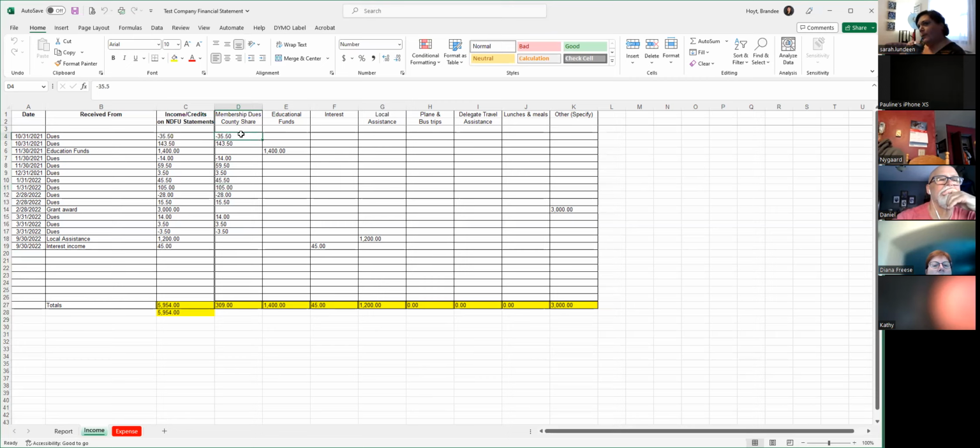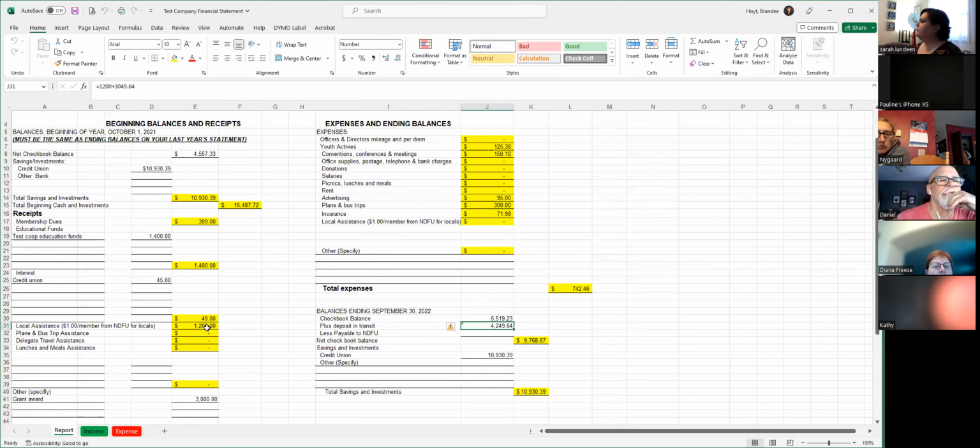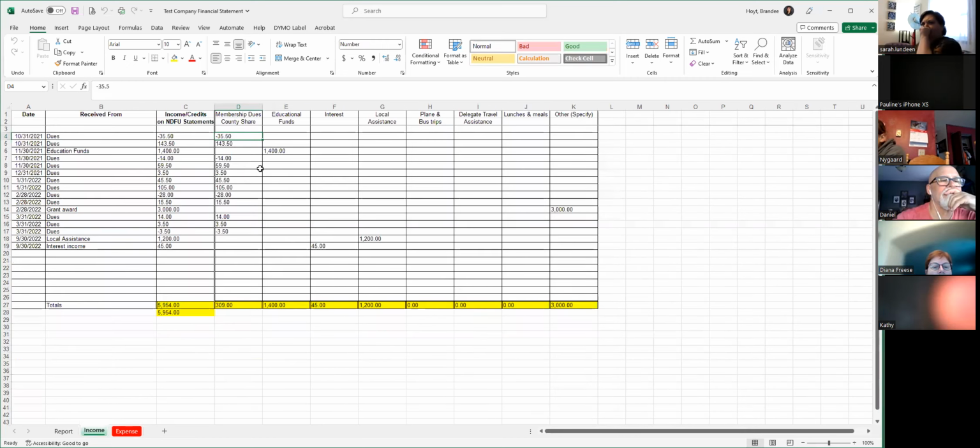You'll see here where it's either a debit or a credit. And in the end, this $309 is for every dues entry that will come across on your statements. If you look on the front page, that information pulls right over to your membership dues report. So here you can see then that net amount would be that $108 that we will be recording.